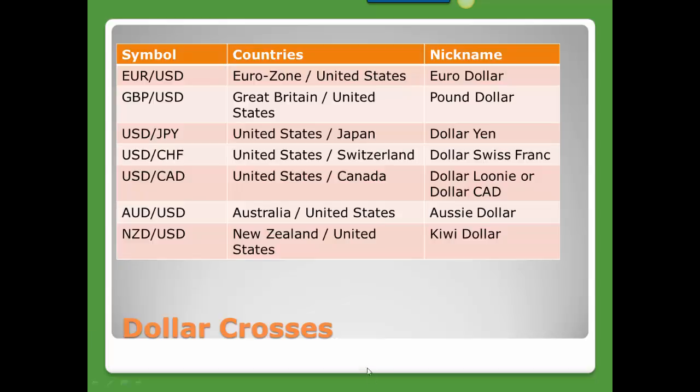There are a lot of different crosses. Some of the main ones are called dollar crosses because dollar is the most dominant currency in the Forex market in this world. Most of the trade gets done in US dollars. So a lot of times you are trading US dollar against a different currency. In this case, all these pairs have US dollar in them. So we see GBP US dollar, which is British Pound against US dollar. We have USD JPY, US dollar against Japanese Yen. Then we have AUD US dollar, which is Australian dollar against the US dollar. So you would always be selling or buying one currency against the other.